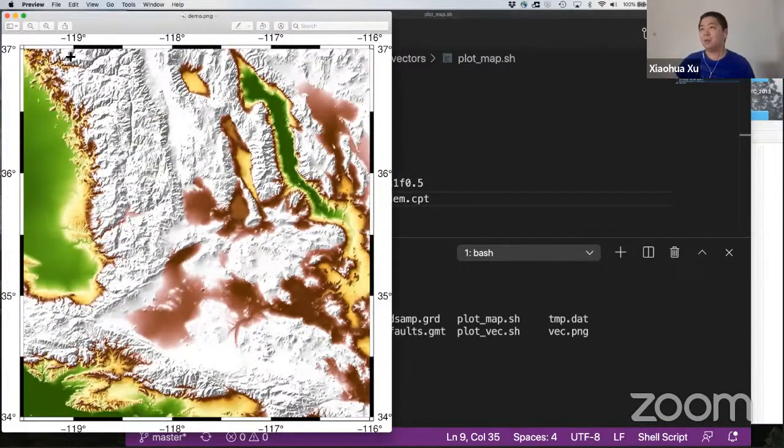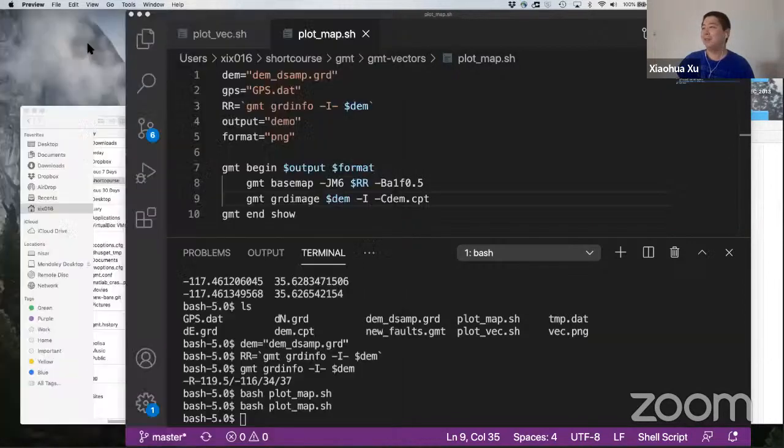It doesn't look so well, does it? So maybe I want to tune a little bit about the gradient, and it looks a little bit coarse as well. So the default sometimes may not work very well. So I'm going to add something behind the -I option. The +n allows you to compute a gradient with a specified format. I'm going to use the t arctangent transform with a normalized scale to maybe 0.3.